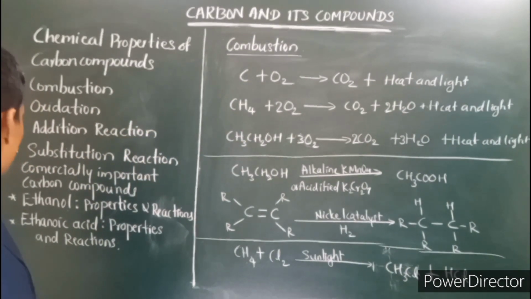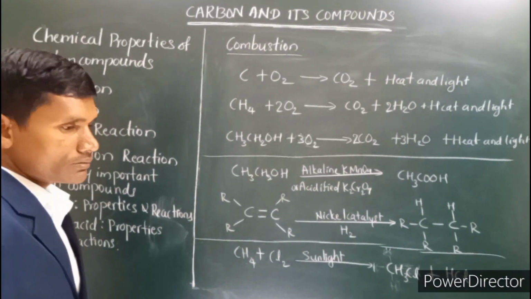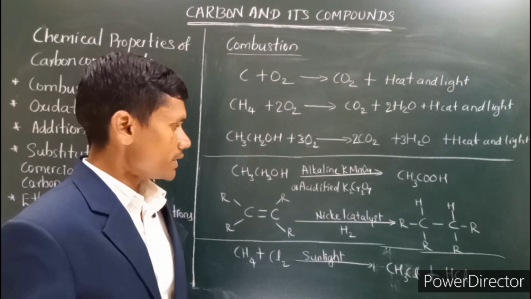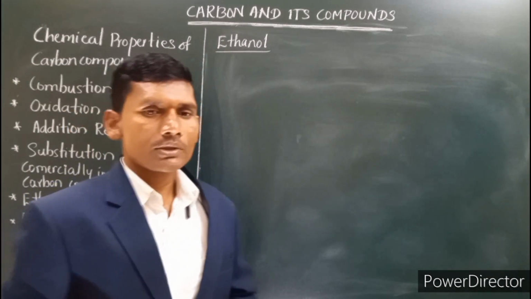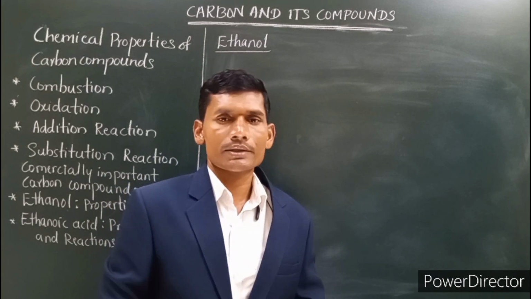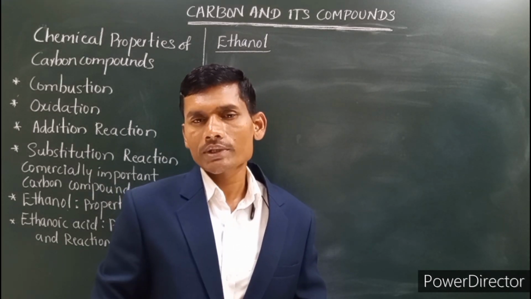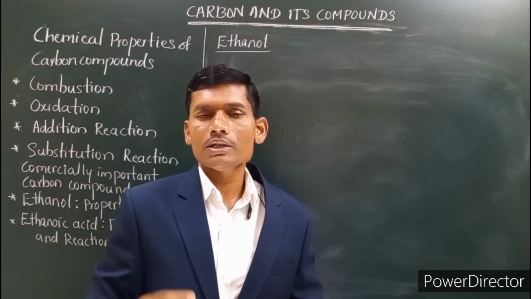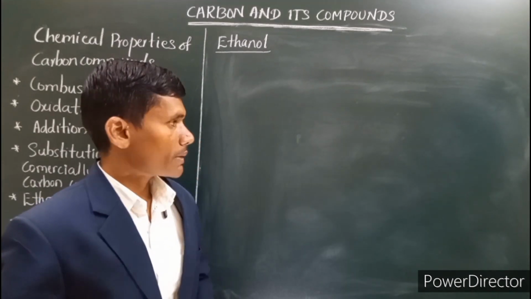Next, let us come to know about the commercially important carbon compounds, that is ethanol, the properties of ethanol, and the reactions of ethanol that we need to study. Now let us study the properties of ethanol. Ethanol is a good solvent and it is an active ingredient of all alcoholic drinks. Since it is a good solvent, it can be used to prepare cough syrup, tonics, some medicines, and tincture iodine.